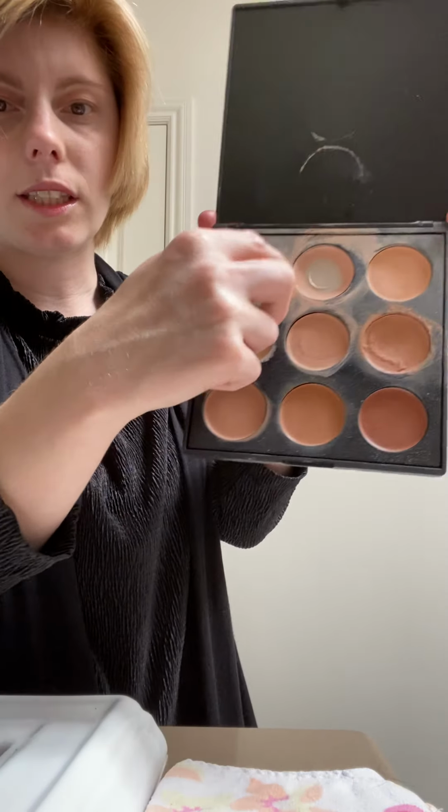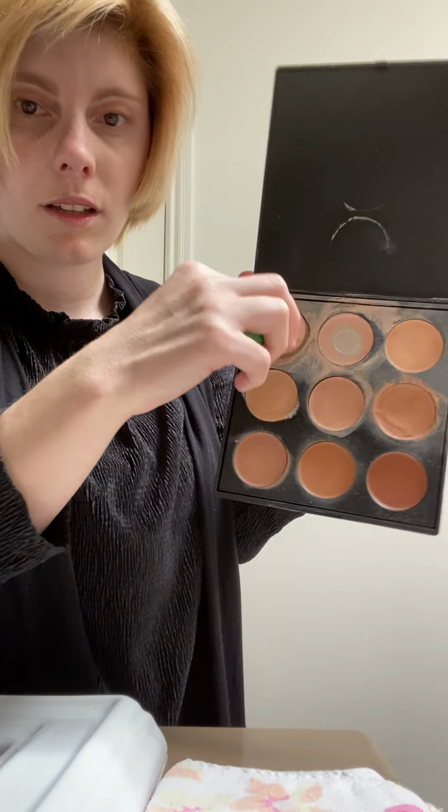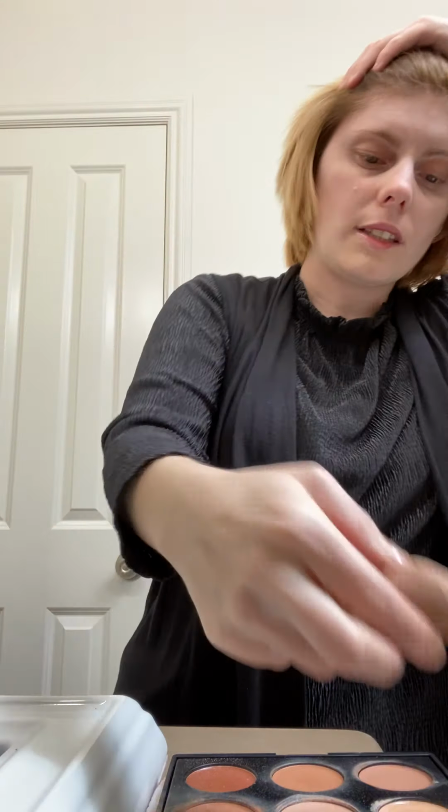So I did the first one, which you can tell is this one right here. The first one. You see it? Yes, my brushes are clean. May not look clean, but it is clean. You always want to have light on. It's never good to do makeup without lighting, because lighting is the key to makeup. If you don't have good lighting, your makeup won't be that great.